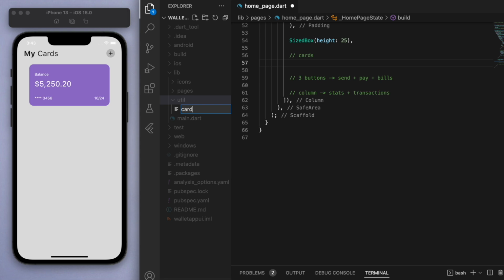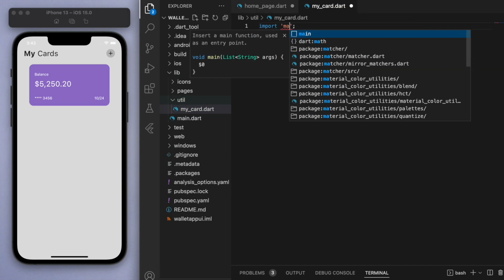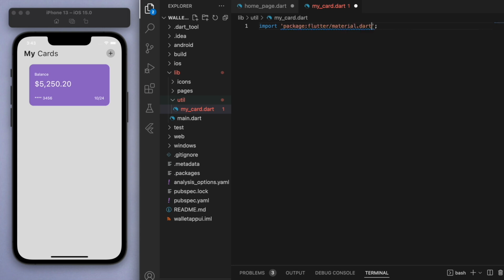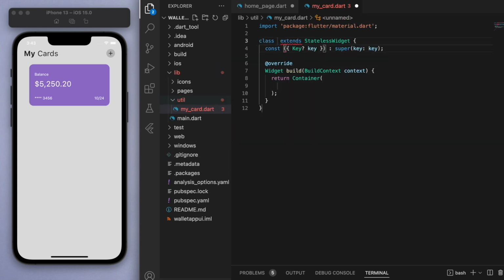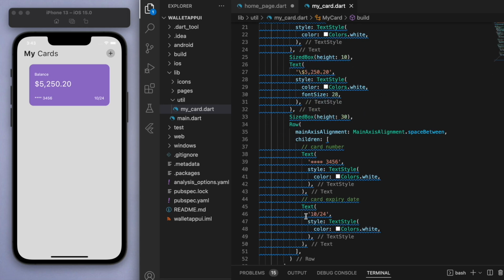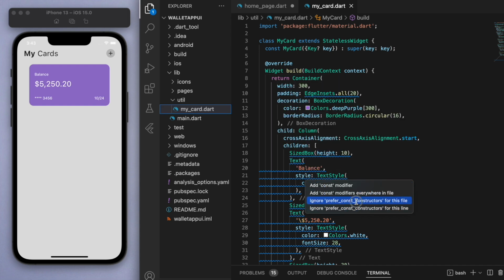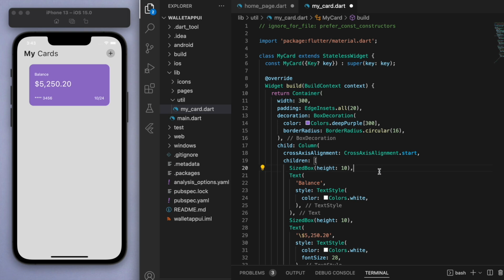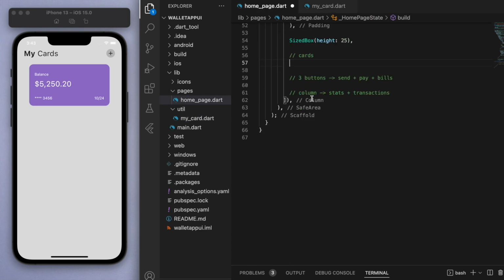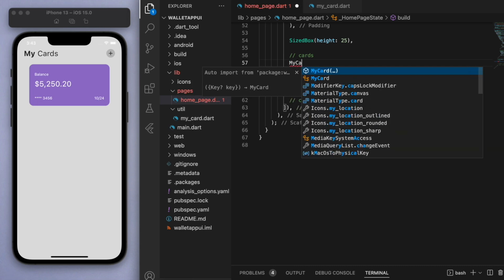I mean, it is a card. Let's call it my card. And so instead of this container, let's return what we created before. And let's just ignore this constructor's constants for now. And then we can come back here and we can just create my cards.